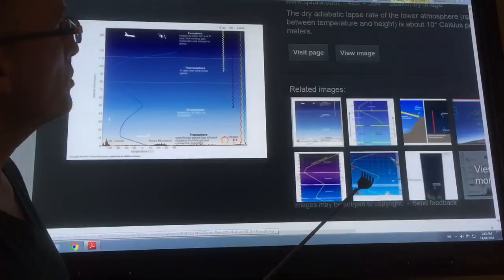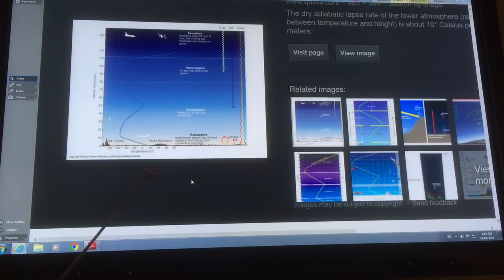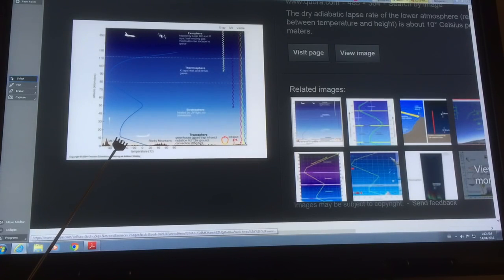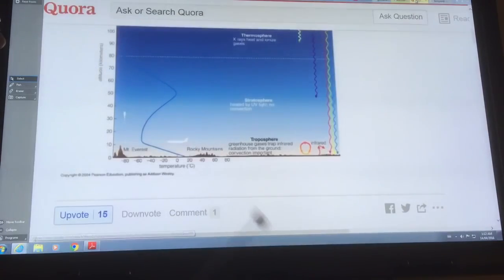Where are these planes flying? This is the troposphere up to about 10 to 11 kilometers on average. The greenhouse gases are here trapping the infrared heat. The planes are flying above the troposphere, generally in the stratosphere, much less turbulence. So they're flying in that region where the temperature is actually lower, and the water vapor can be higher or lower depending on where you are.